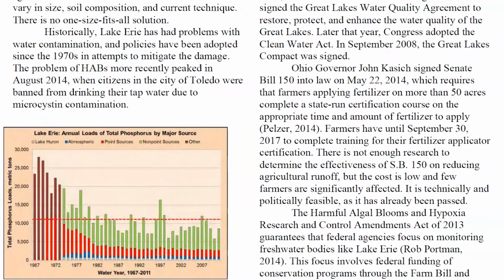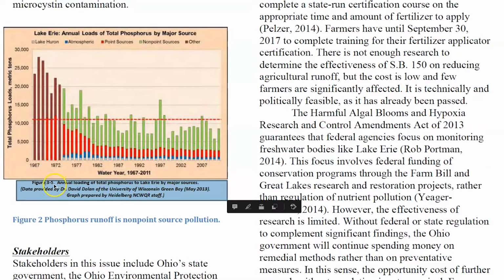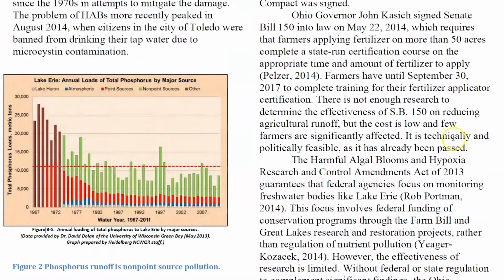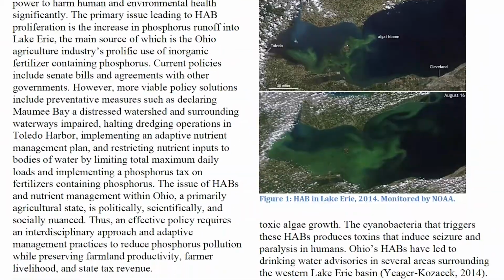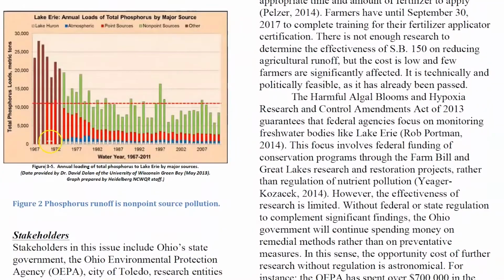Let's see if I can make it bigger so you can see. This is a figure that comes from a different source, which is good. You can do that. But if you pick up a figure from a source that you find online, then this area of the figure here would need to be modified, because it's not figure 3 or 5. It's whatever figure you have in the brief in that order. And by the way, in this case, this would be figure 1, and obviously this would be figure 2. So the student actually wrote figure 2 here, but all the information here, it's not consistent, right? Because it says figure 3 to 5. So you would need at least to delete this and then simply include the title of the figure that you have.